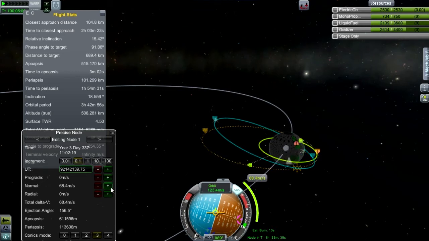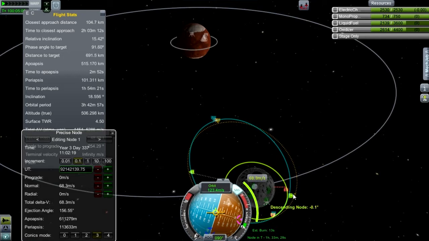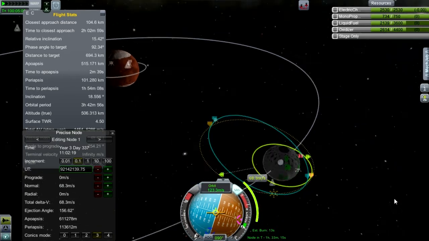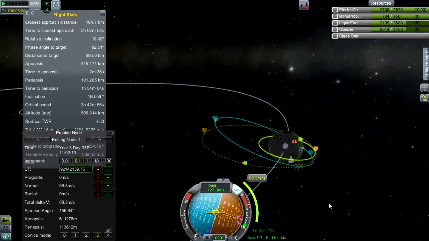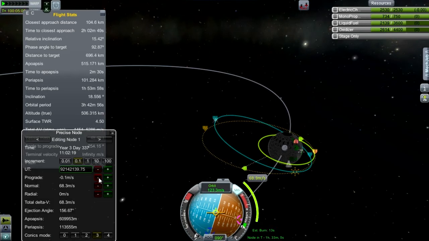Smaller and smaller increments now. Take some of that back out. All right. Minus 0.1 is going to have to be it. And now let's see if at the same time can we do some retrograde. Or is that even a good idea? I'm thinking no. So I'll cancel that net retrograde. Okay.